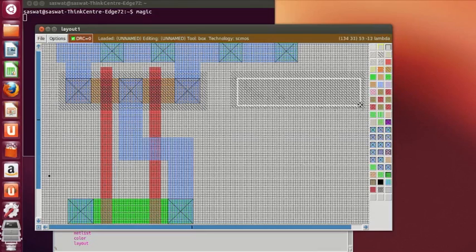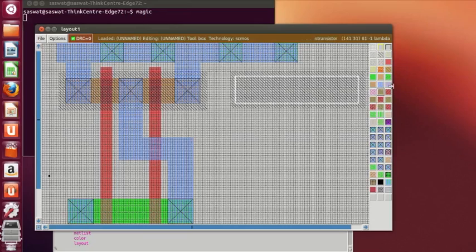Now this is N well and this is the P diffusion layer.